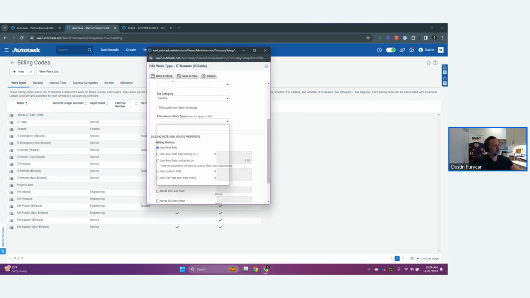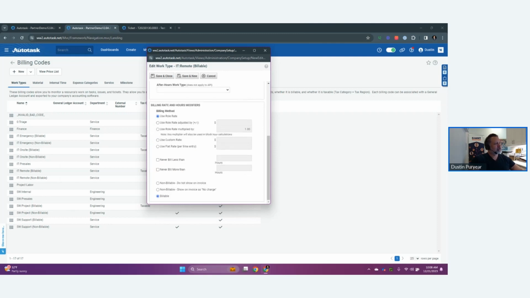Now, what's nice here is notice this. If it's remote support after hours, you can tie it to your emergency rate. So right off the bat, work types let you align your billing with your business hours and your contracts much more easily. The other thing is notice how we can adjust how our role rates work. Right now, I've actually never seen this. People don't usually say plus $5. Maybe it happens if it's on-site versus remote, but I don't really see that too often.